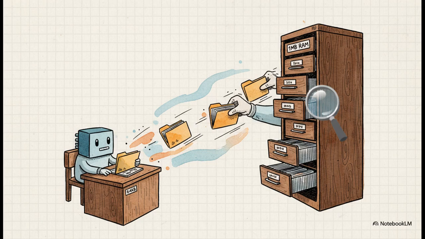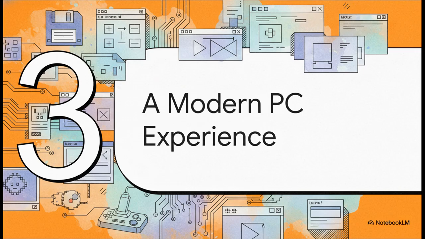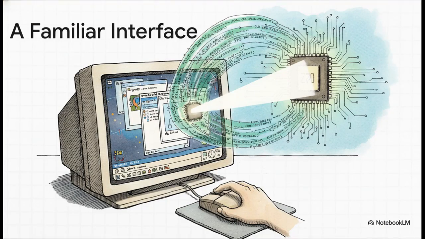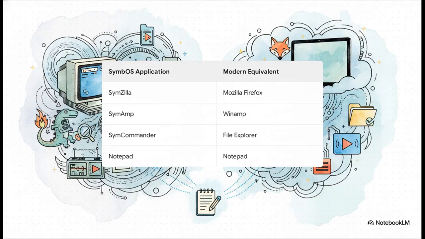It's just genius. So, with all this technical wizardry humming away under the hood, what's it actually like to use SymbOS? Well, the result is an experience that feels, frankly, surprisingly modern and complete. The graphical interface itself is designed to be super intuitive, right? It's got that familiar taskbar, a start menu, and you can have up to 32 movable windows. And to make sure it's not painfully slow, the entire system is written in highly optimized assembly language. We're talking a programming language that speaks directly to the hardware, squeezing every last drop of performance out of that old Z80 chip.